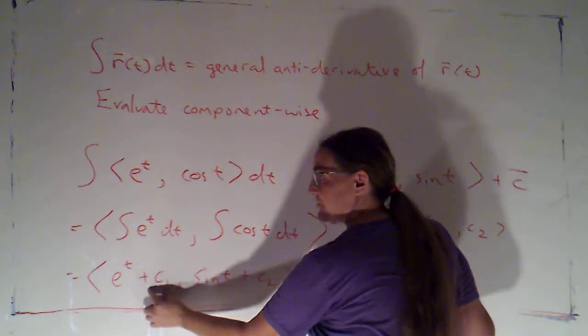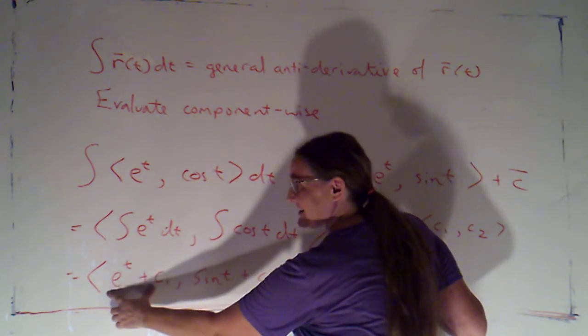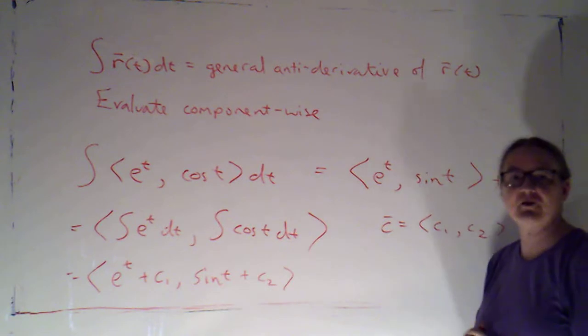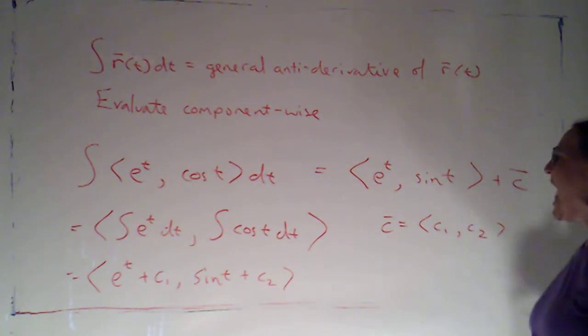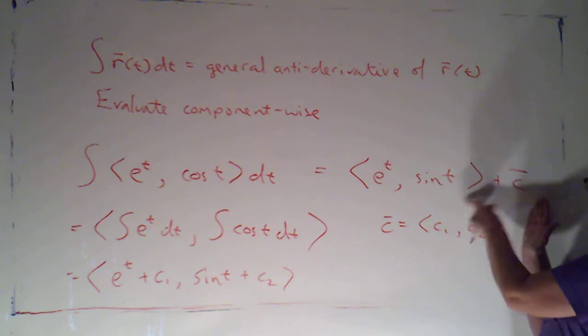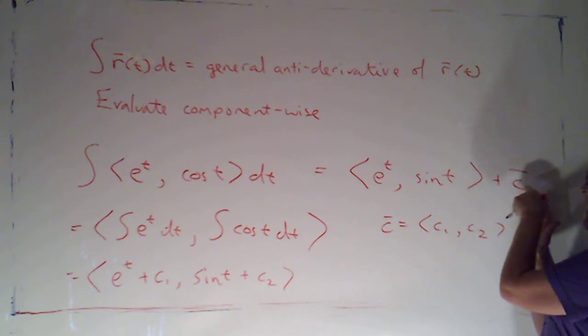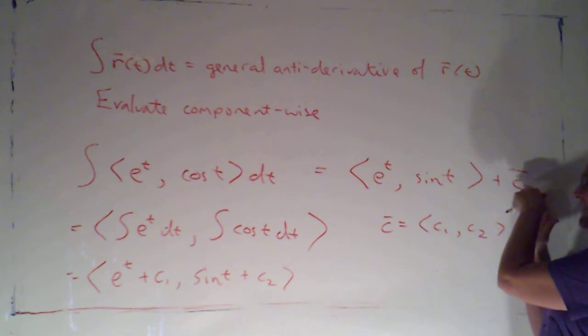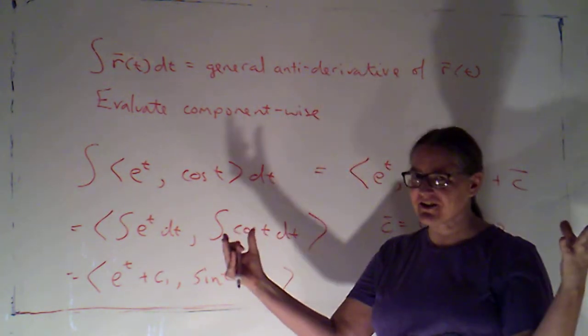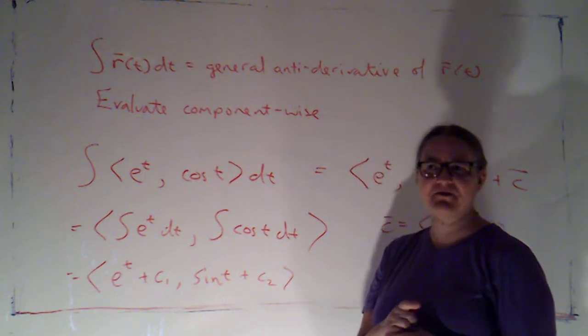The constant of integration I got when I integrated the x component, comma, the constant of integration I got when I integrated the y component. Okay. I kind of prefer this because I'm just writing plus an arbitrary constant. I'm not tempted here to think that that constant has to be something like ⟨1, 1⟩ or ⟨2, 2⟩. It's just an arbitrary vector. The x and y components don't have to be the same.